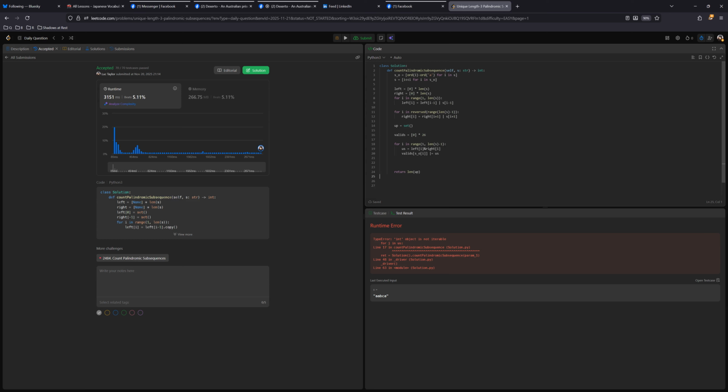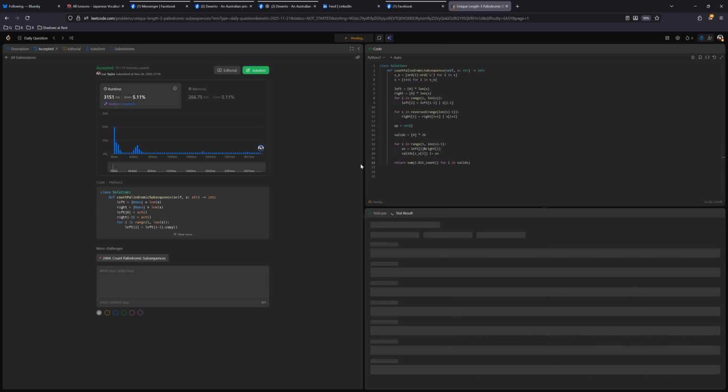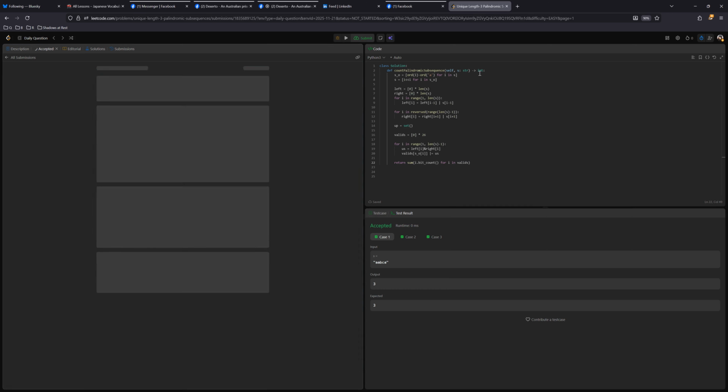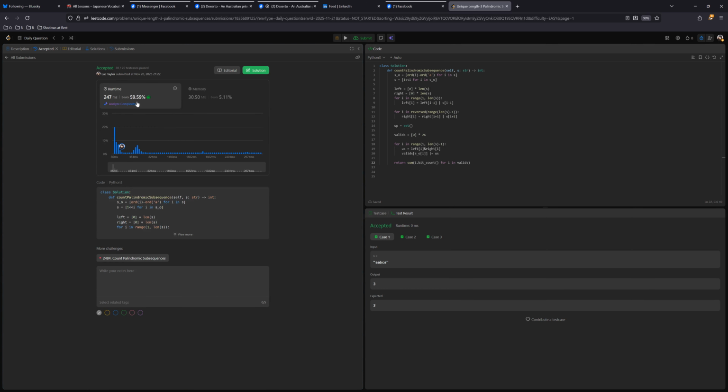Okay, and then it will simply be the sum of i dot bit count for i in valids. And that should be a little faster. Oh man, I thought we'd do better than that. Oh well, whatever. Anyway, see ya.